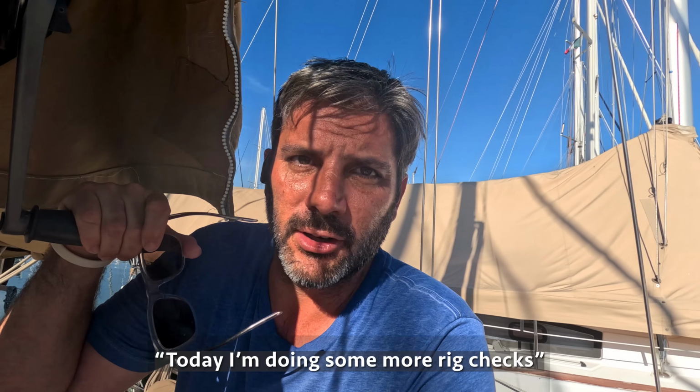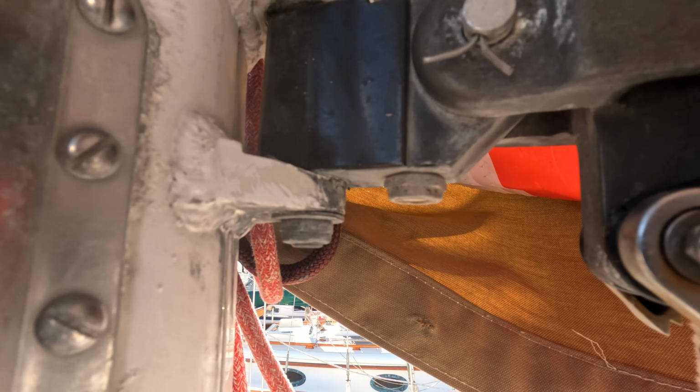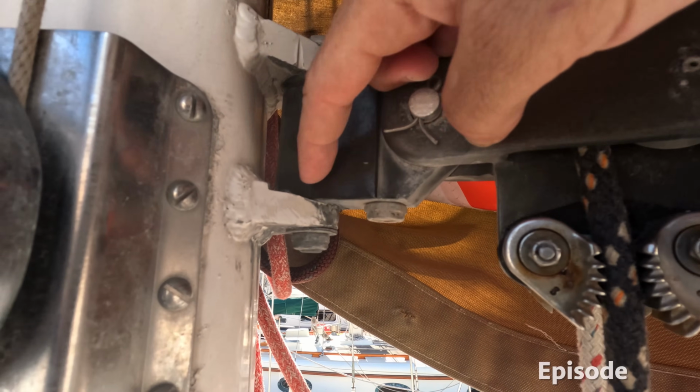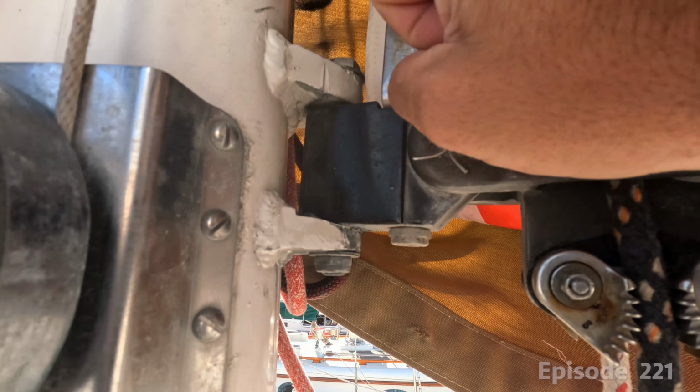Today I'm going over doing some more rig checks, and looking at our gooseneck, you can see that there's wear on the bottom portion. So I'm going to pull this pin or bolt out, and probably going to have to shim that up because the bolt is angled. It's not pulling on a straight plumb.